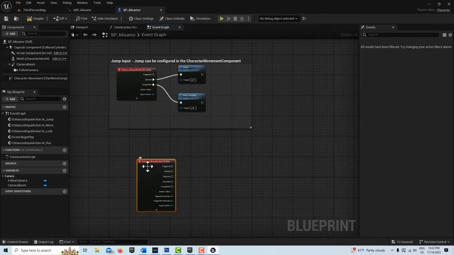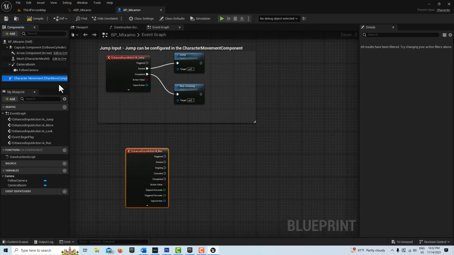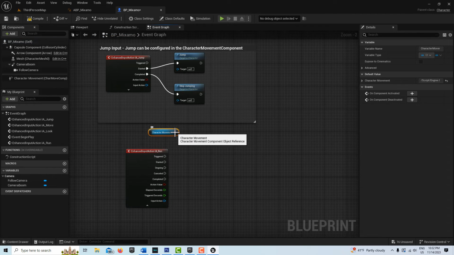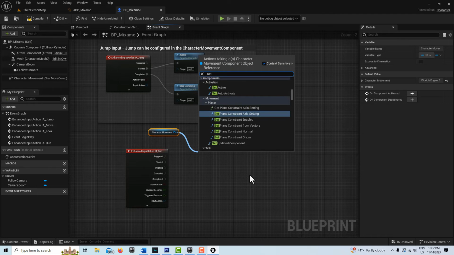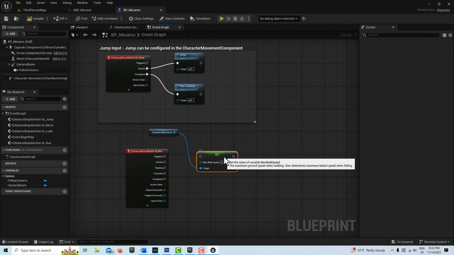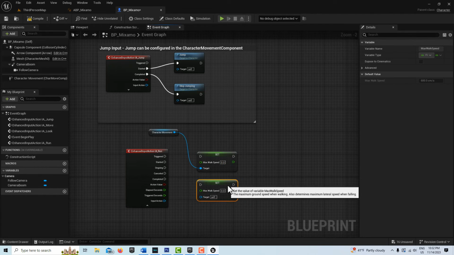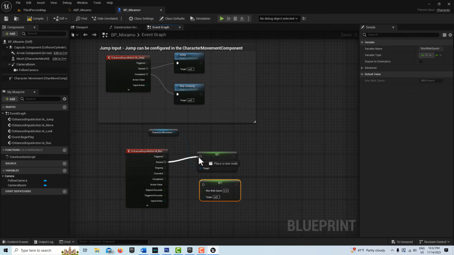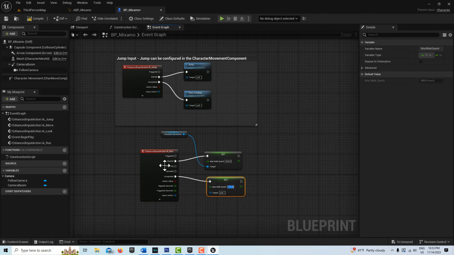And then we'll click this to make it bigger. And then we're going to get our movement component here. And we're going to search for something called Set Max Walk Speed. This one right here. With it selected, we can press Control D to duplicate it. Started is the same as pressed. And we're going to want the max speed to jump up to 300 when we press it. And when we let go, completed is the same as released. We want it to go back to our normal max walk speed, which is 150. And basically this is what you could call our sprint function.